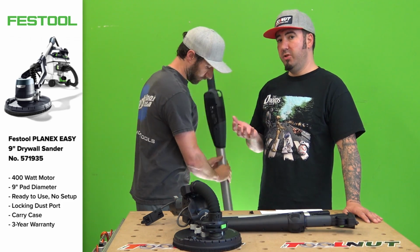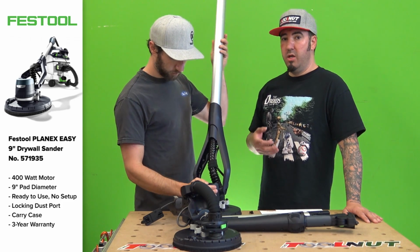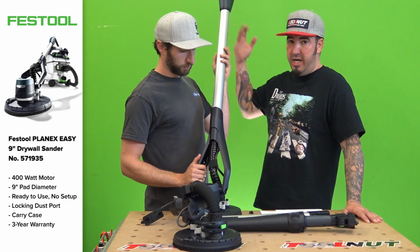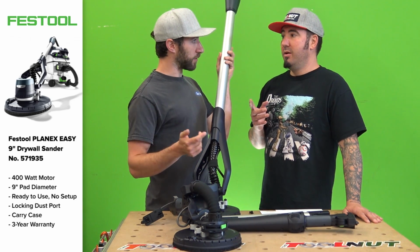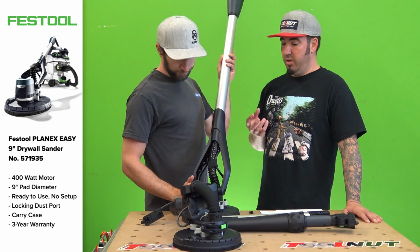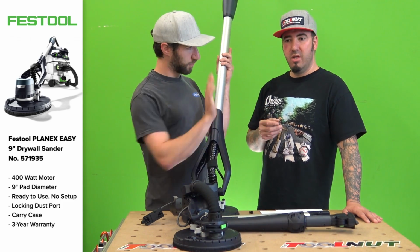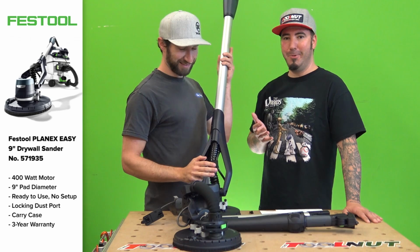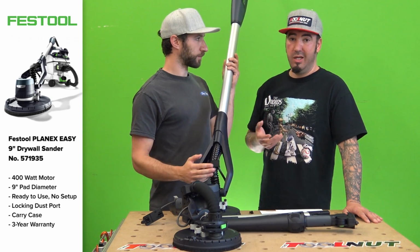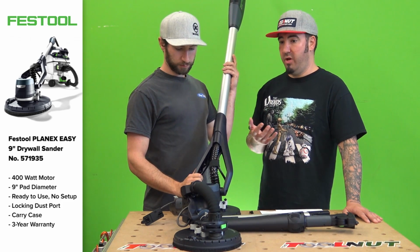If you're going to be doing this professionally, I highly recommend getting the CT 36 Auto Clean, which does come with the hose intended for the Planex units that will lock in. That has a thumping mechanism, so it breaks up all the drywall dust and clears the filter. That's for the much finer particulates, such as concrete dust and drywall dust that really gunk up filters. The Auto Clean is not HEPA certified. You can't just throw a HEPA filter in there and make it certified.